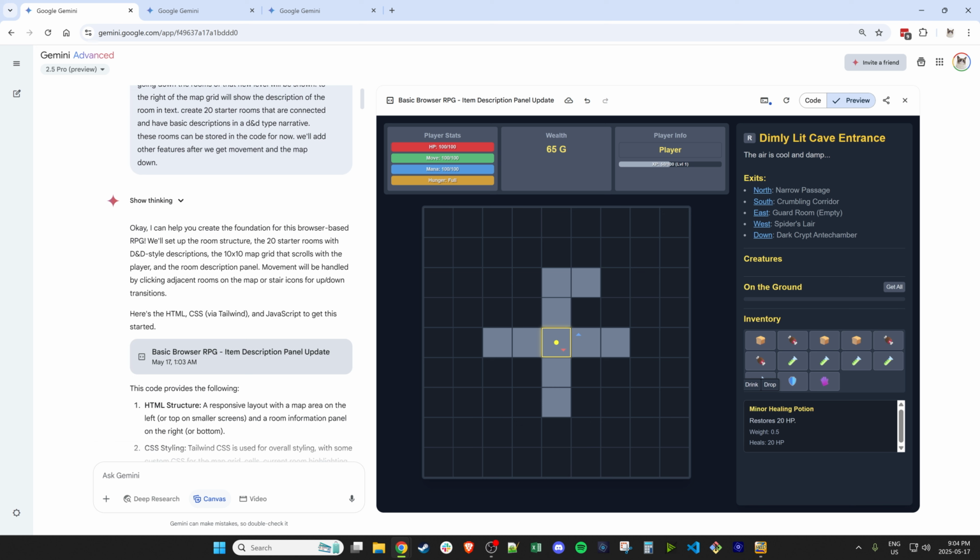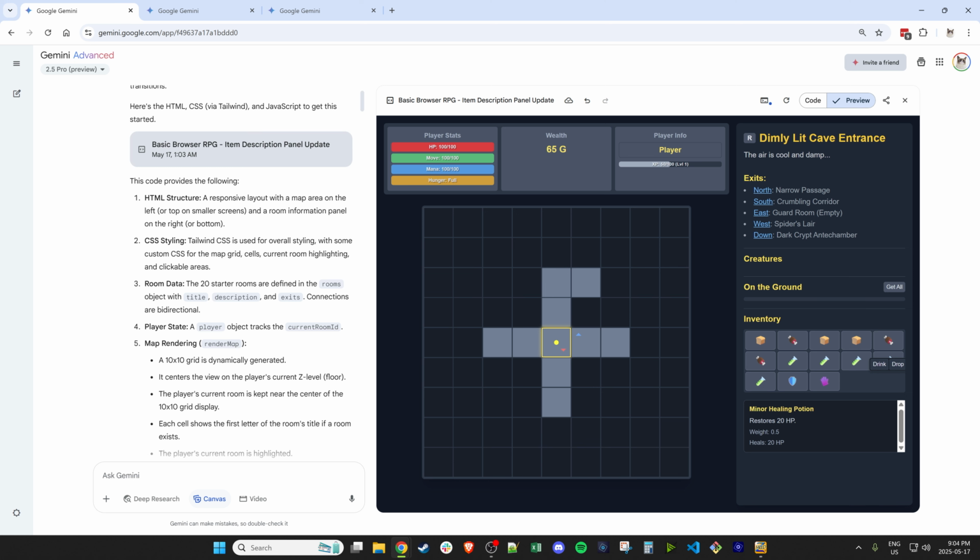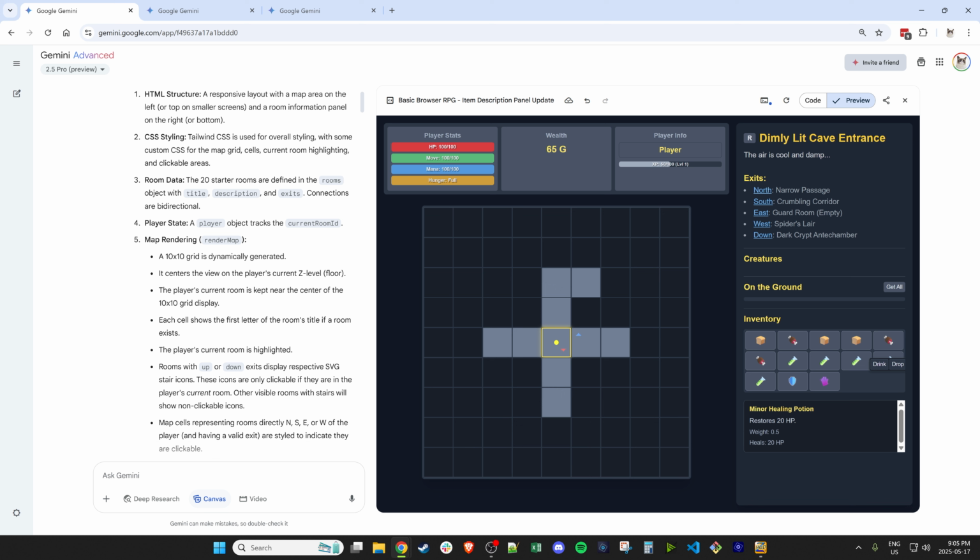And then it responded, okay, I'll help you create the foundation for this browser-based RPG, 20 starter rooms, D&D style descriptions. Here's the CSS, HTML. And then it executed and showed me something way simpler than what we had here. But it told me it's going to make some HTML, some CSS. CSS is for styling, HTML is just for web pages, and then the JavaScript is for the functions and stuff.